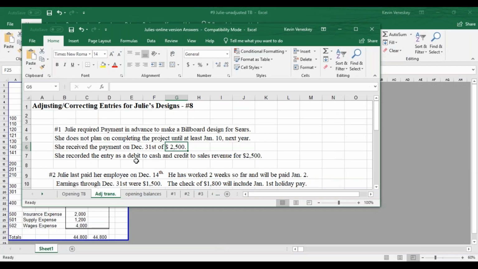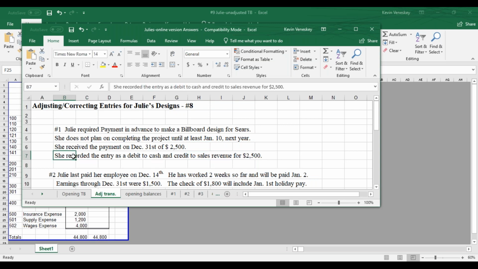All right, so let's go in to do this first entry. It says we get paid, but we're not going to do the job until January 10th of next year. So we were paid on the last day of the year. So this is not considered an adjusting entry. Cash will be involved. We are actually having to do a correcting entry. Correcting entries can involve cash or may not. Who knows? Usually we find that an entry was an error when we go back and do the bank rec. And we'll see how to do a bank rec much later in the semester. But that's how we would normally find an error was made, or by just simply looking at the trial balance and noting a balance is on the wrong side.